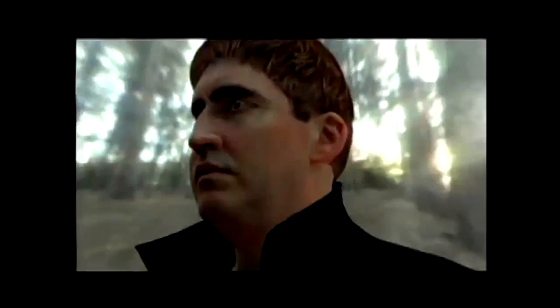We can also change to different light stages to show, in real time, image-based lighting, where we're using the environment to light the character — here in a forest glade, lighting the Alfred Molina character in real time. And you can see, as we move the high dynamic range in and out, you get a phenomenal level of detail. We were also able to put this into the movie performance and use some of the sound from the movie to bring the whole thing together.